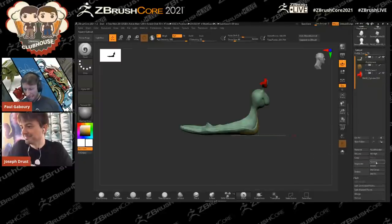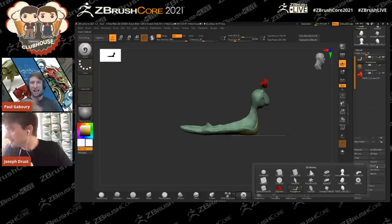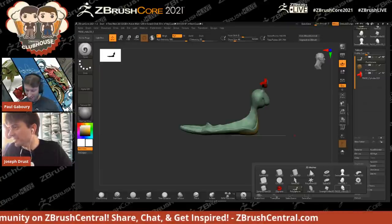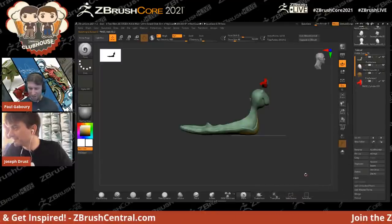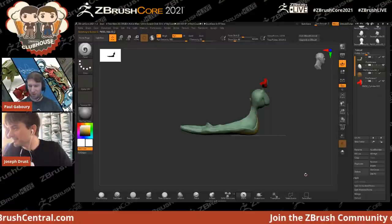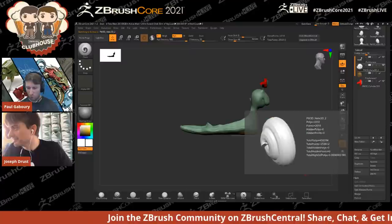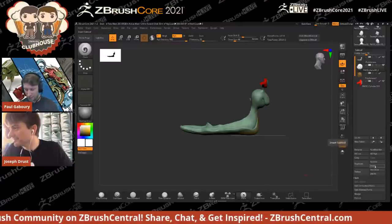So instead of appending, and this is the difference between append and insert, I'm gonna hit insert. Okay, and when I hit insert, it's going to pop open and say, hey, what tool or mesh do you want to add to your amazing snail? Snail really needs a shell. So there I've added him. And you can see my snail is completely, he's bigger than the one I was making. But this subtool is now right below his body. That's the difference between insert and append.